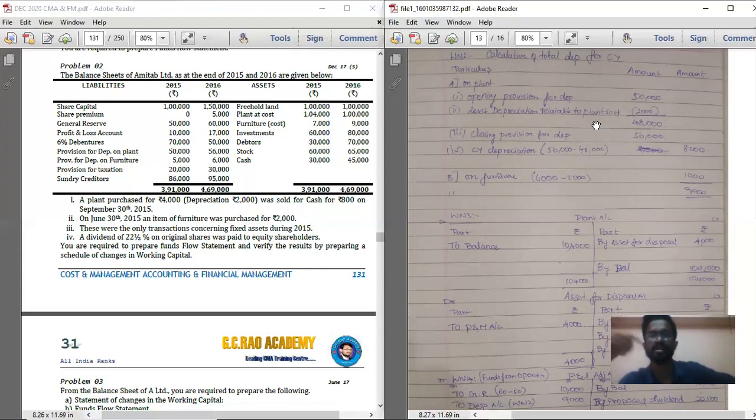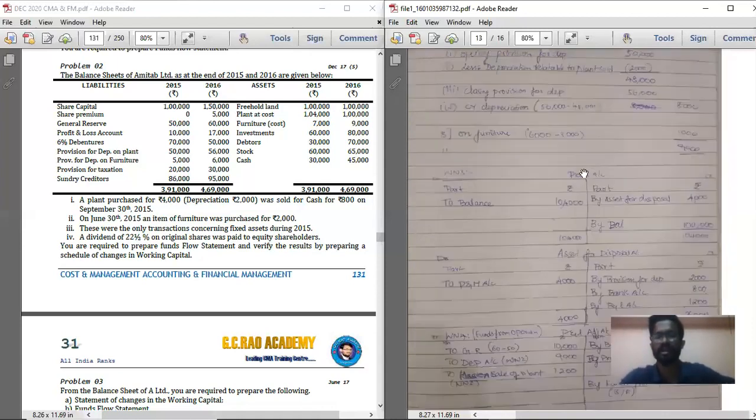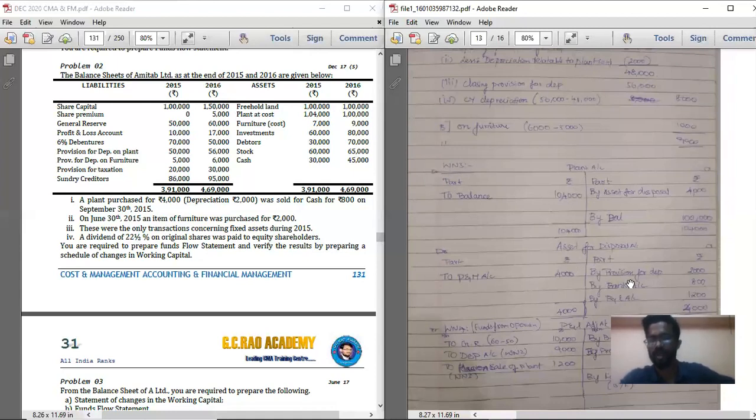The journal entry for removing the provision for depreciation is: provision for depreciation account debit to asset for disposal. So asset for disposal will be debited, provision for depreciation will be credited. So asset for disposal by provision for depreciation. Like when you are reducing your liability, normally in the provision for depreciation account, opening balance will be on the credit side, closing balance on the debit side. So you will put it on the debit side of the asset for disposal account, so that your balance will come down.